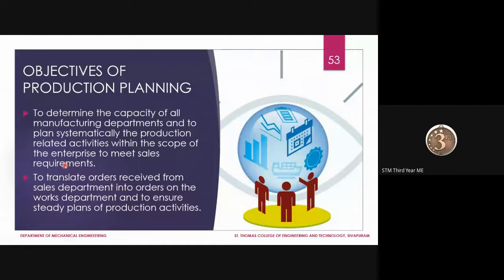So the requirement of products may be on a daily basis or a monthly basis or a yearly basis itself. It's all coming as a sales requirement, and on the basis of that sales requirement we can determine the level or the amount of products that has to be produced, or the level of productivity can be determined. And that is one objective of production planning. So we are planning ahead how many products we have to produce, and that is produced on the basis of a forecast or the demand that is obtained.